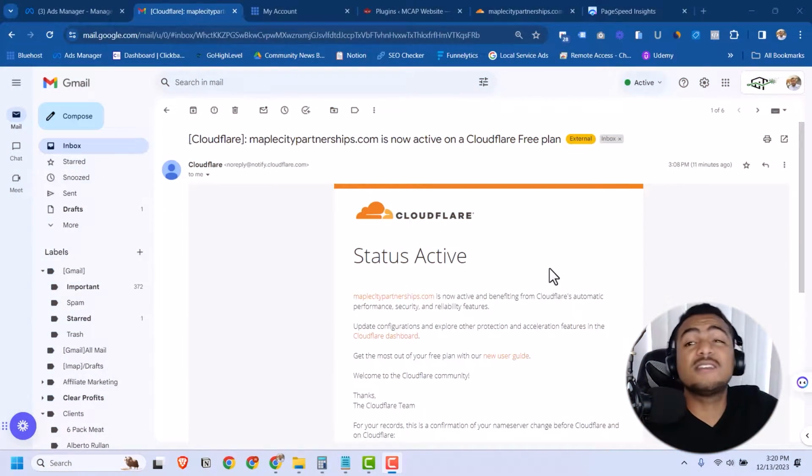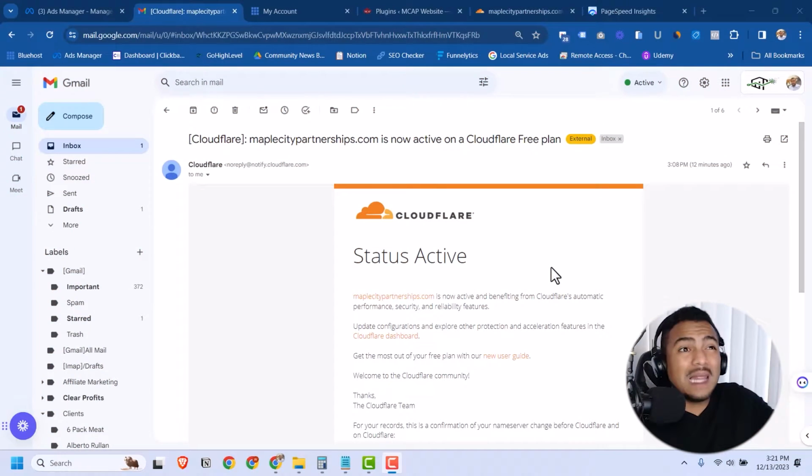So here on my screen, I just got the confirmation from Cloudflare that my website is active. If you don't know Cloudflare, I would absolutely recommend you use it. It's a CDN and you can have this account for free. This will basically make your website load faster. If you don't know how website requests work, every time a website needs to load, your computer needs to make a request to the closest server. If you don't use a CDN, that means you only have one server that the computer can make the request to. So if someone is in a different country, the closest server to this person will be far away and the website will load slower. But with a CDN, you're able to replicate servers in a lot of locations, which ultimately means that someone from another country will be able to load your website as fast as they would in your home country.